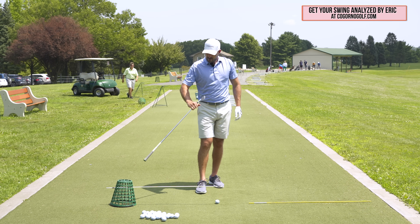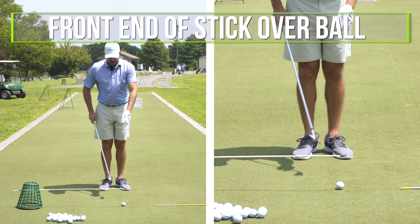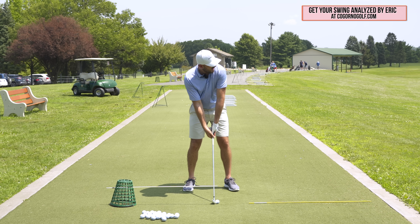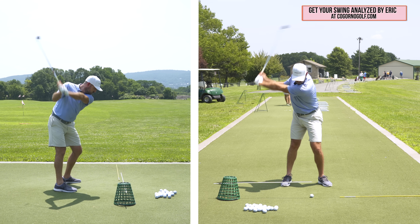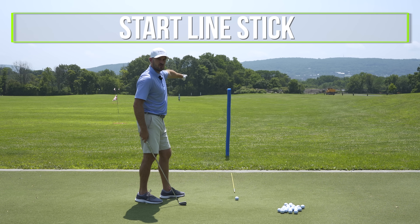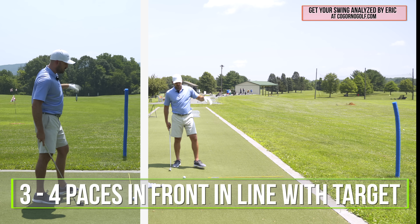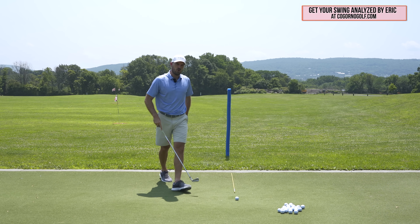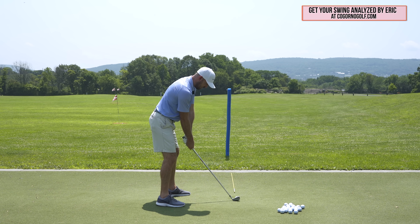Option number three: a stick right over the golf ball, about three-quarters of a grip high, with the front end of the stick over the ball. The goal is to get the club working from more low and inside — making the path more from inside, less pull, same shoulder feels. Last but not least, a start line stick — an alignment rod or pool noodle — three to four paces in front, right on line with your target. Get your eye line used to looking up and visualizing the ball starting slightly to the right.